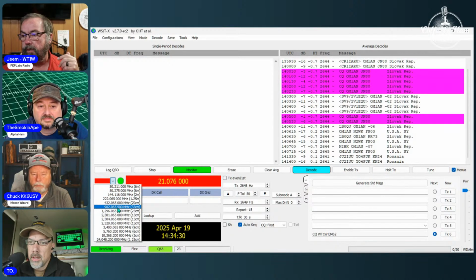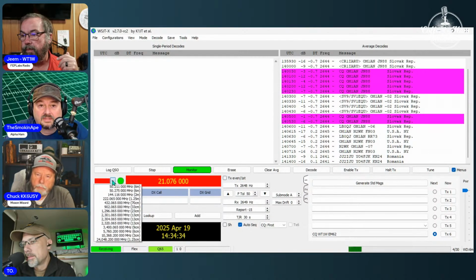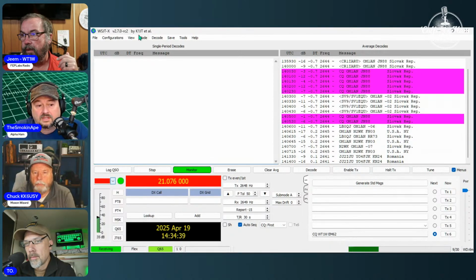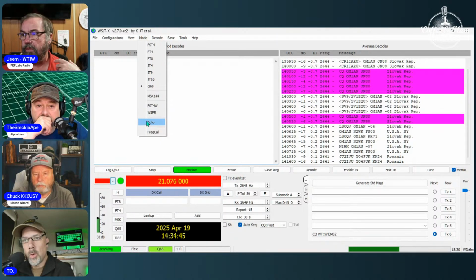Oh, Lordy. It's all VHF. Nice. No wonder it complained. I think this is all for EME. I thought it said EME in here somewhere, but I don't see EME. Is that Echo? You need your 700 watt 440 amplifier. Yeah. Huh.